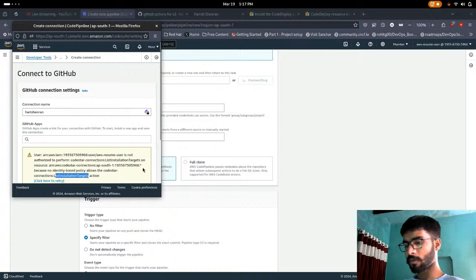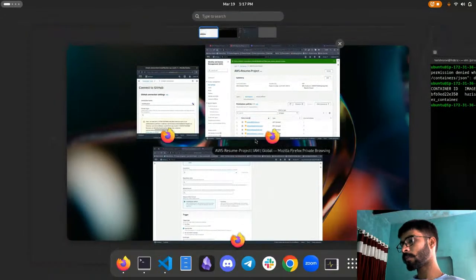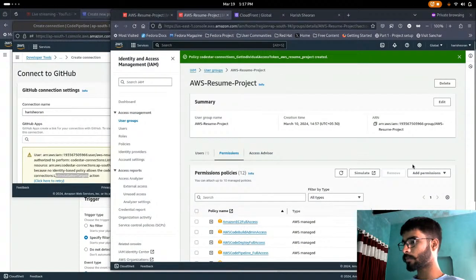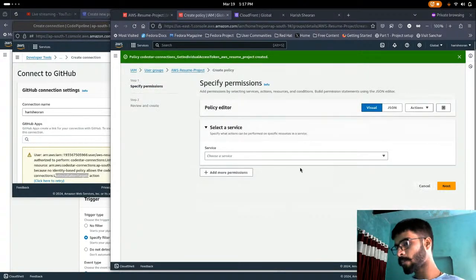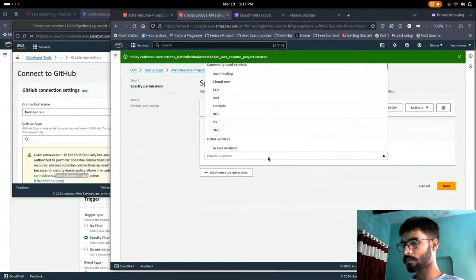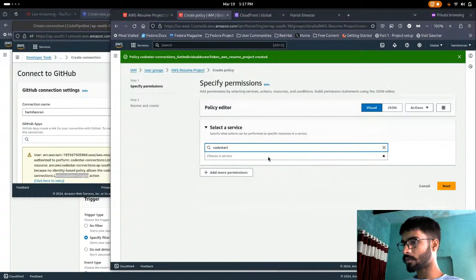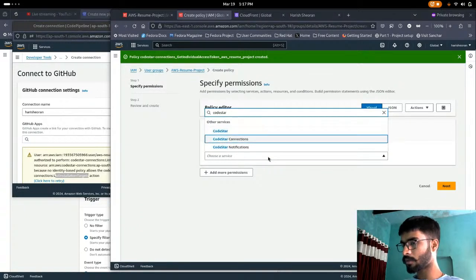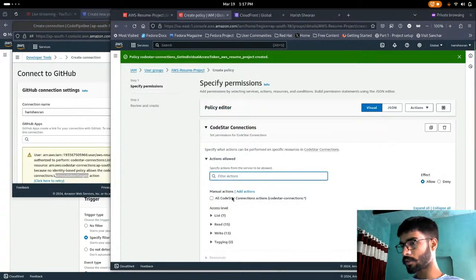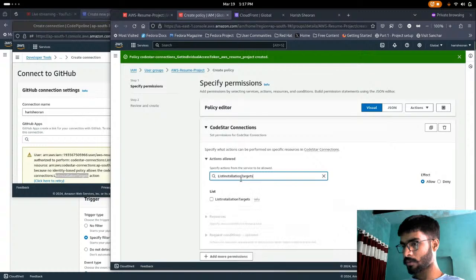Okay, we have to give one more permission here. Come on, man. Attach a new CodeStar connections targets.